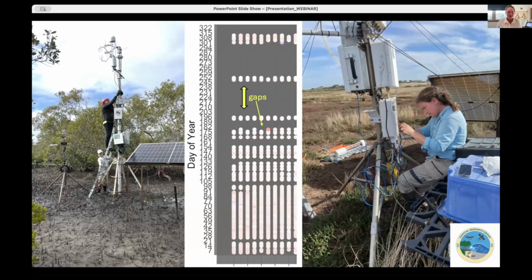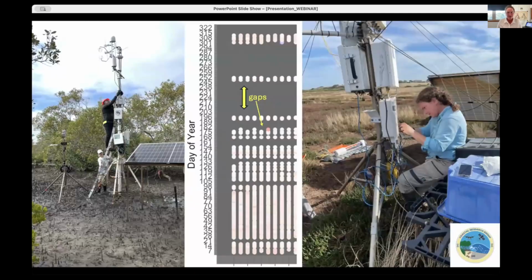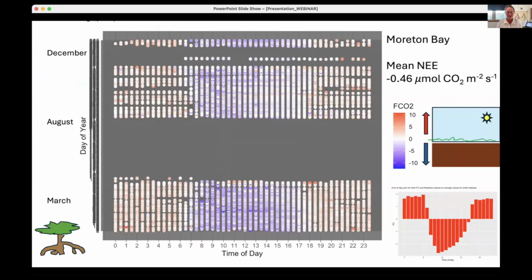Now, for small gaps, we have ways to fill in little gaps computationally. Whatever I'm presenting to you now has not been gap filled. So Moreton Bay, we have far more stability. We don't suffer from storms as much, and we don't have really long periods without sun. On French Island, a lot of the gaps come from lack of power because there are many days that are very short, where cloud cover is so high that solar panels are quite ineffective. And over time, we lose battery power, even though there are 4 batteries. So there were more gaps.